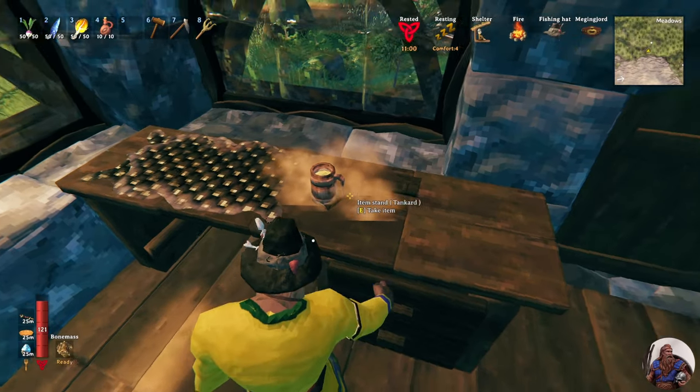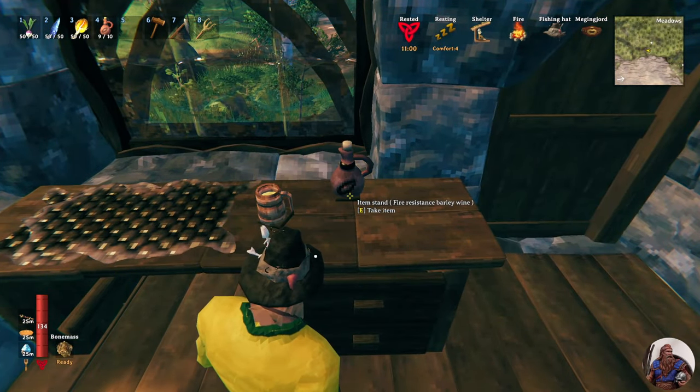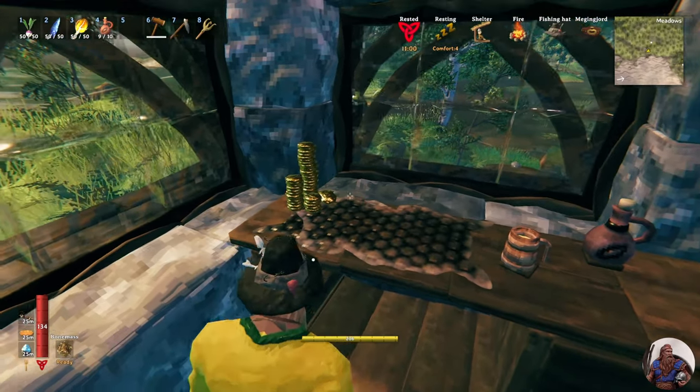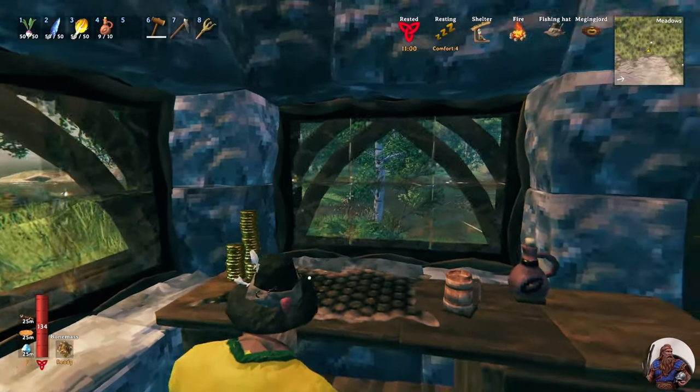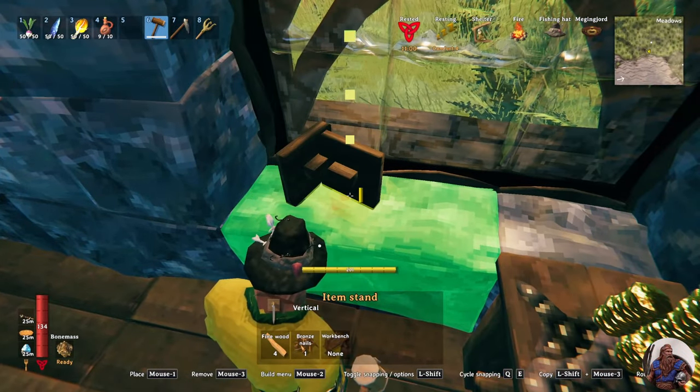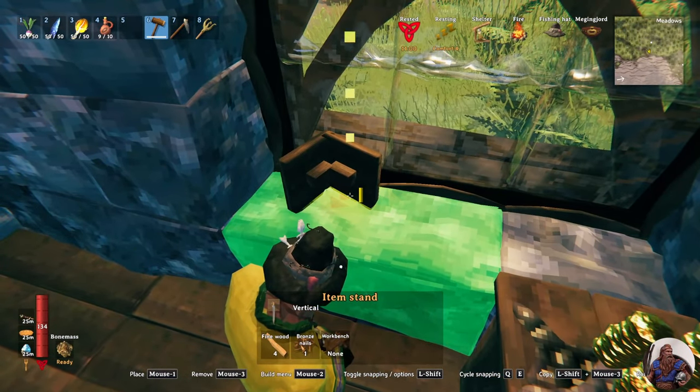Alright, here we need a mug. Maybe his water pitcher. Maybe he's counting out the day's receipts. Here we could use a nice little flower box. Keeps his office bright and cheery.